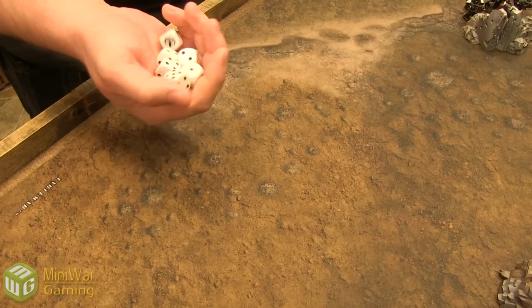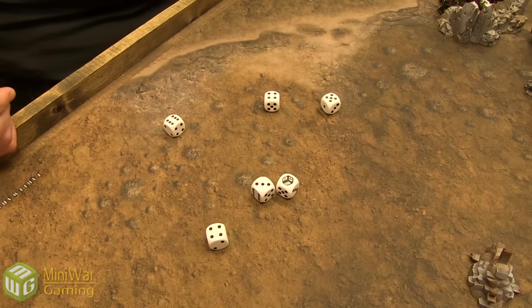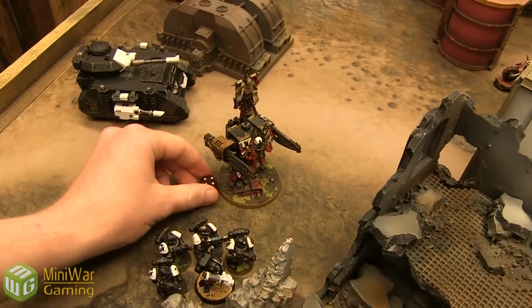And you have the Venerable special rule allowing you a 6-up, just ignore wounds. So you're going to take 4, bringing this guy down to 4 wounds remaining.